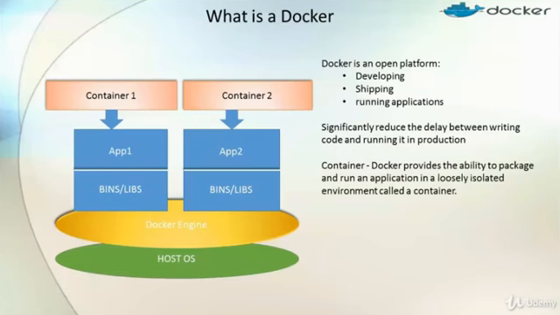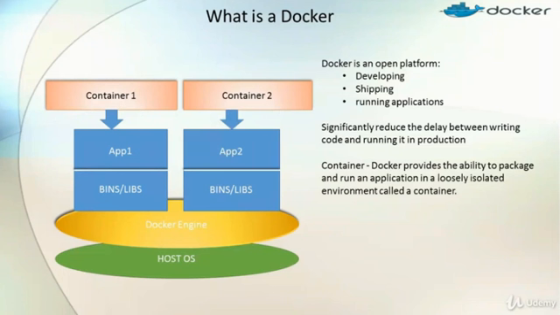What is Docker? Docker is an open source platform. Docker helps us to deploy the code, to ship the code, and run the application in production environment. In this diagram, we have host operating system, and on top of that Docker engine is running. Docker engine allows us to create a number of containers.